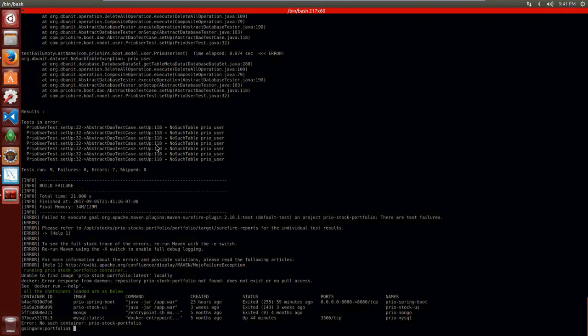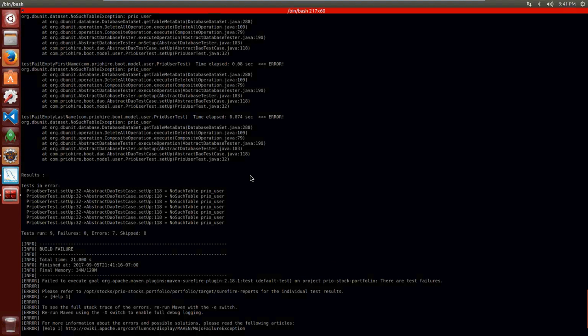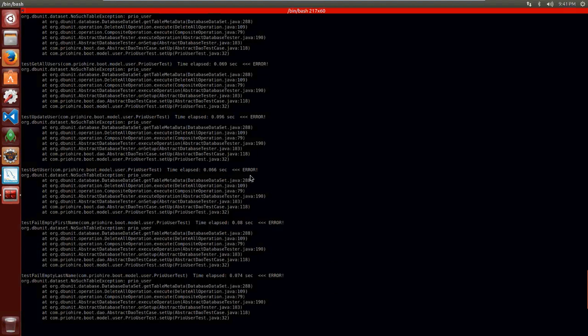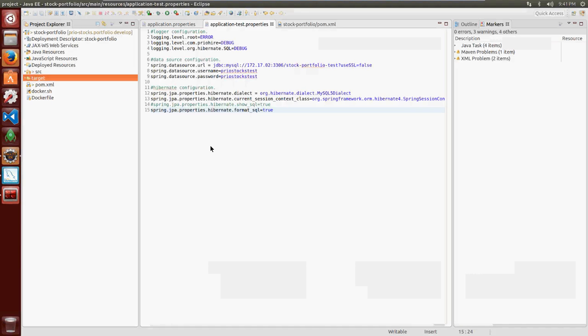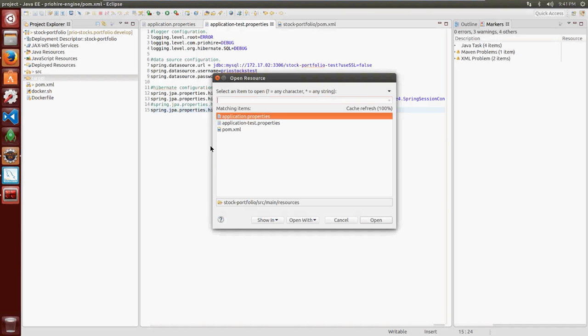So here what is happening, these many test cases are failing. Why did it fail? Something is wrong in our DB unit setup. So where is that DB unit setup?